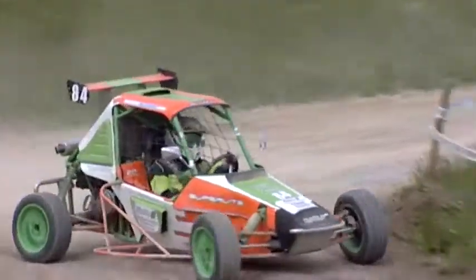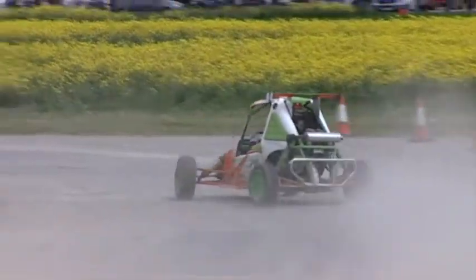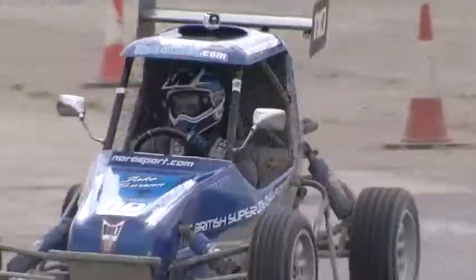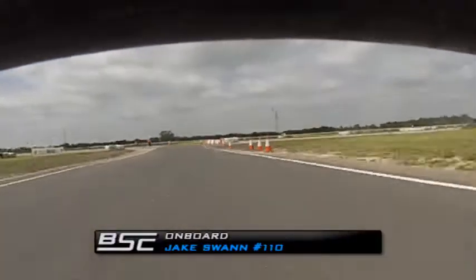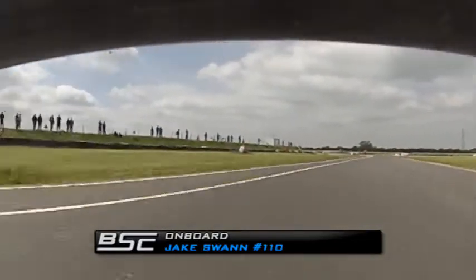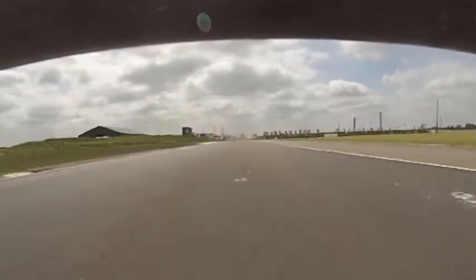There's Tony Turner, he's in second place, and I wonder if he caught a glimpse of that. I was just going to say the exact same thing. I wonder if any of the drivers were driving down the start-finish straight, looking out the top of the Superlight going, what? Back on board with Jake Swan now, and there's no sign of that Vulcan bomber anywhere from Jake Swan's on board. He'll be relieved to know that he's not being chased down by a Vulcan bomber. So interesting to see there.